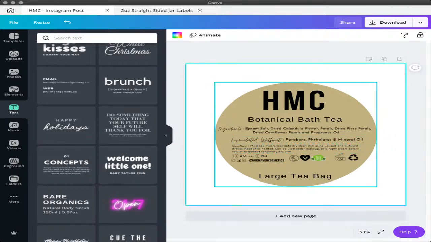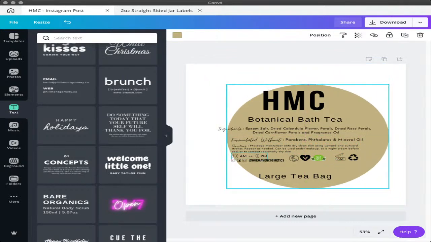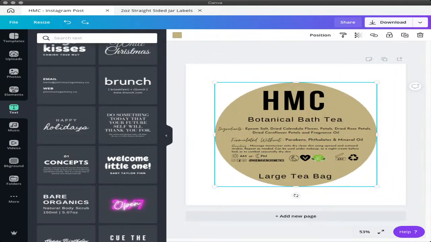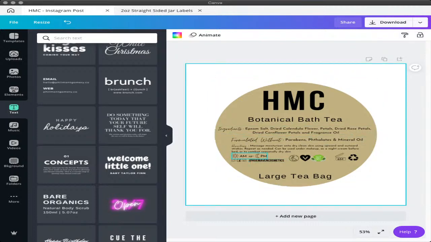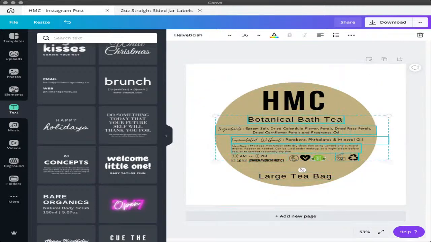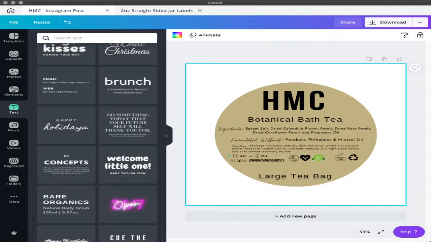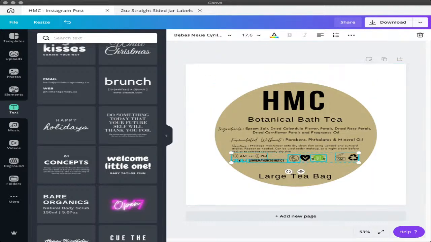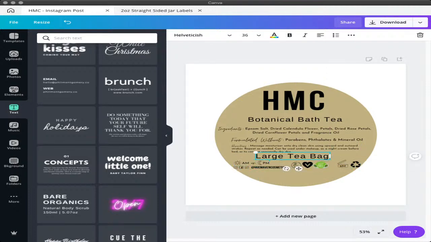So let me move all this stuff down. Oops. Matter of fact, let me lock this. One cool thing about this is you can lock the layers in Canva, so this circle will not move again. So now I can select all this text and whatnot, and it won't move. So I want to move all this down. I'll move this up. Yeah, I think I have this.